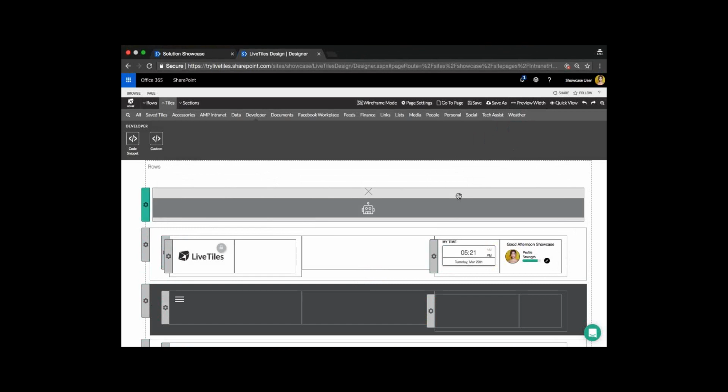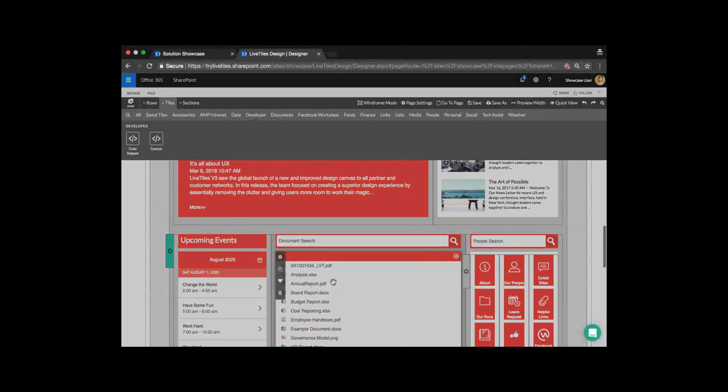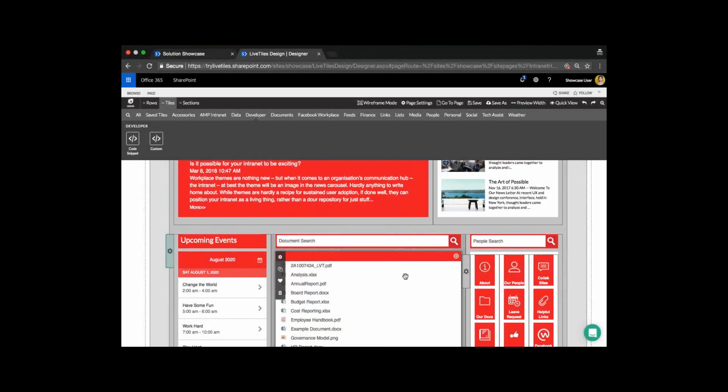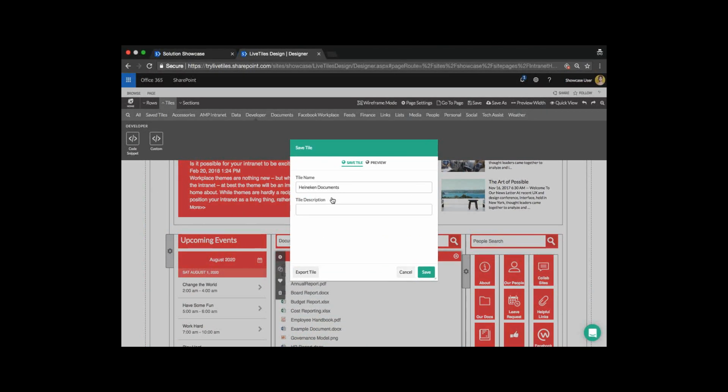Extensibility, being able to create a really nice experience, whether that be a single landing page or multiple department sites, as Joe mentioned, in a really quick amount of time. Everything on this page is extensible. Everything on this page can be saved, from the individual tiles that you make changes to. So if I change this header, if I change this size, if I change this layout, I can save that here by clicking on the tile, going here, and then just saving. More so, I can export saved tiles to my coworkers. So if I'm working on one department site and I've created a really useful tile, and I think, hey, maybe HR might be able to use this in a certain way. Maybe this will speed up their process. I can send them that tile that I've created.